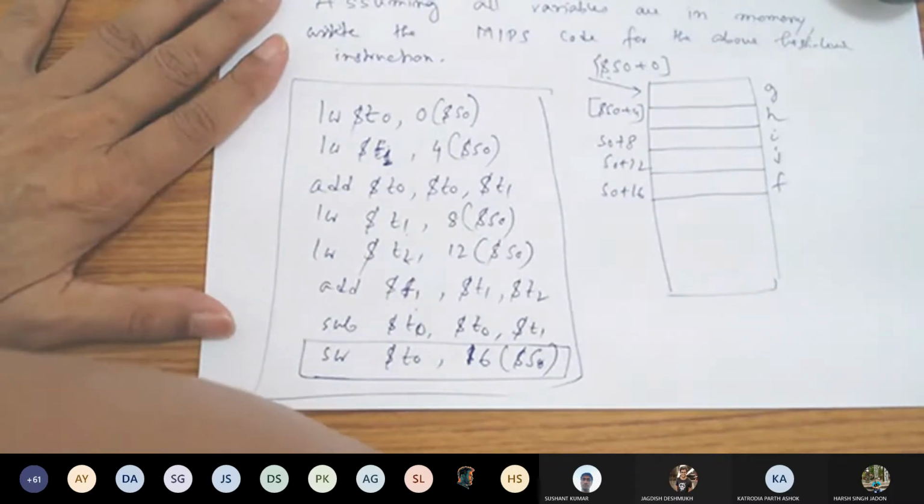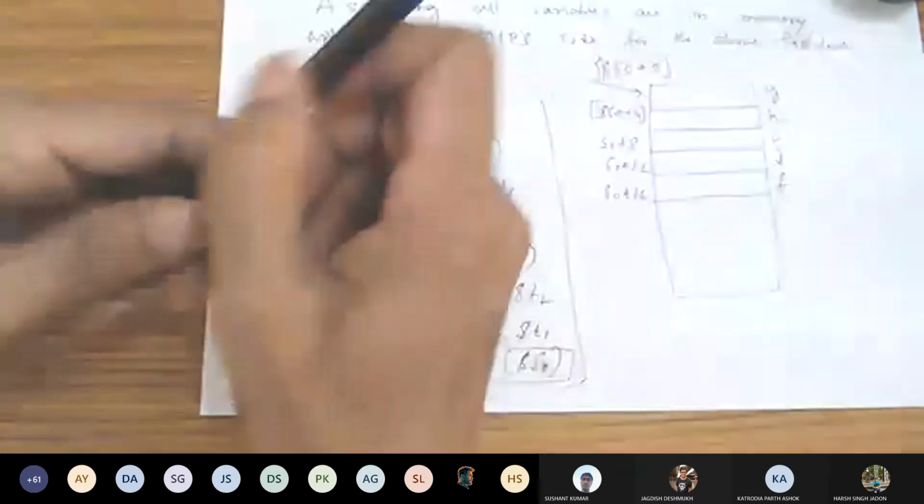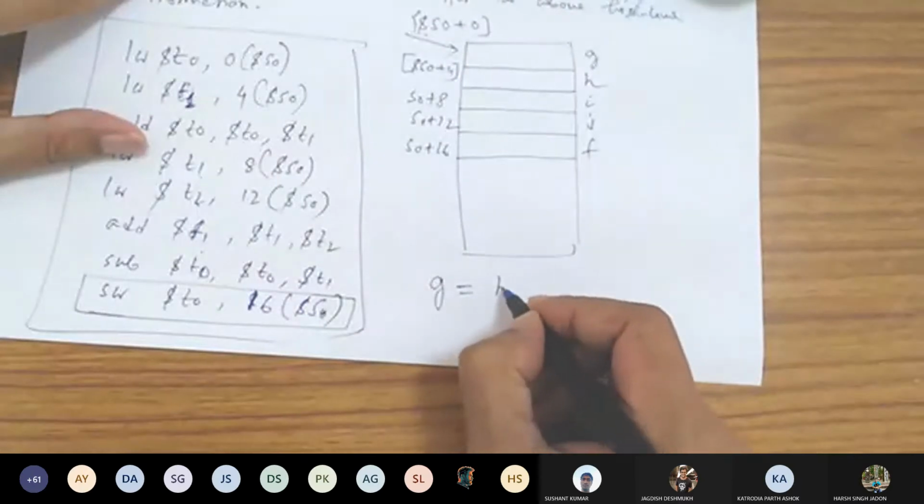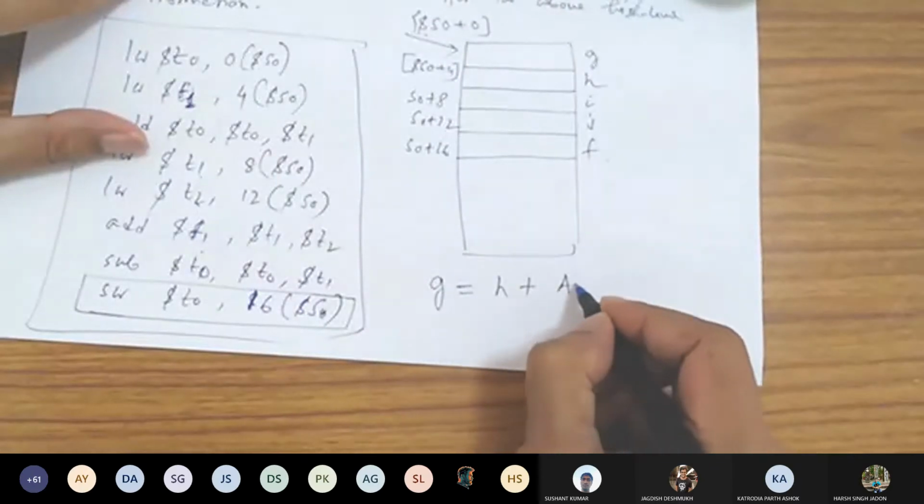So now you know that if one operand is in memory, another is in register, what you will have to do? You will have to bring it from the memory. Like if I write a statement like this, G equals H plus A[8].